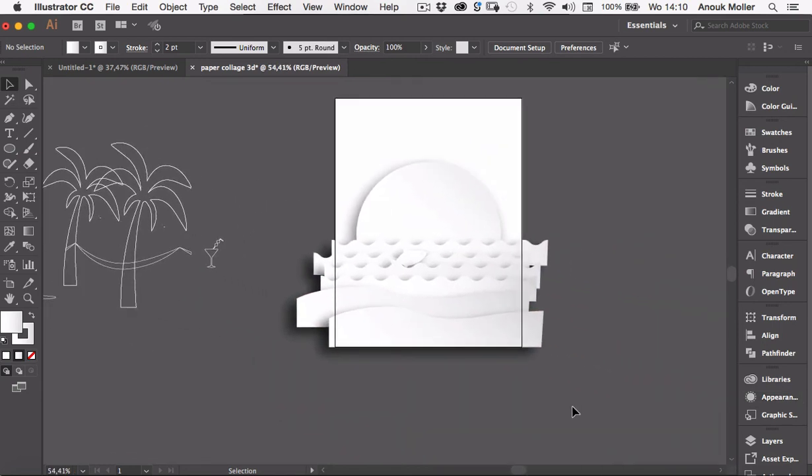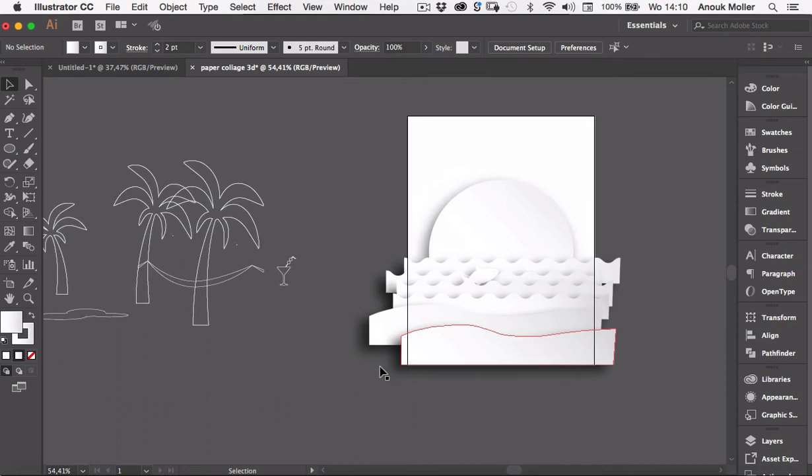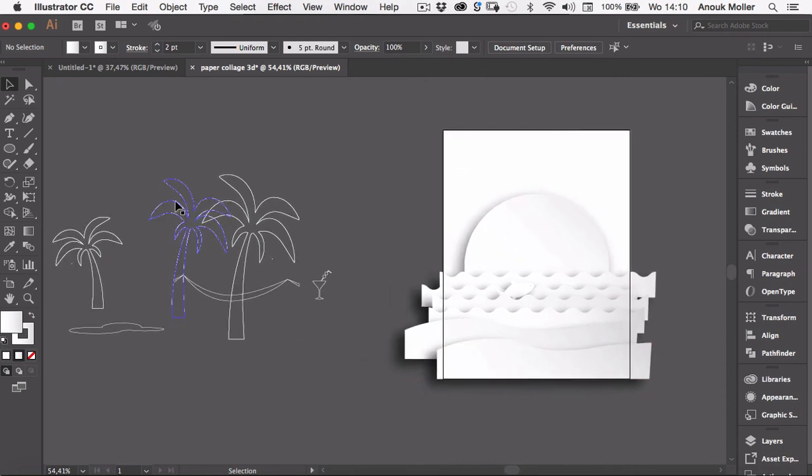So we've got the fish. So I will continue putting these into the collage, and I will speed up so you will see this in high speed.